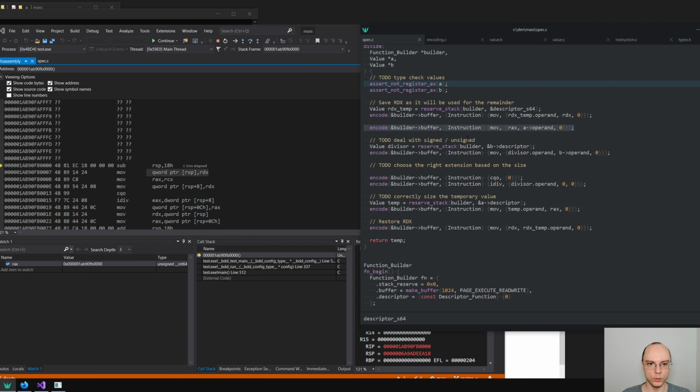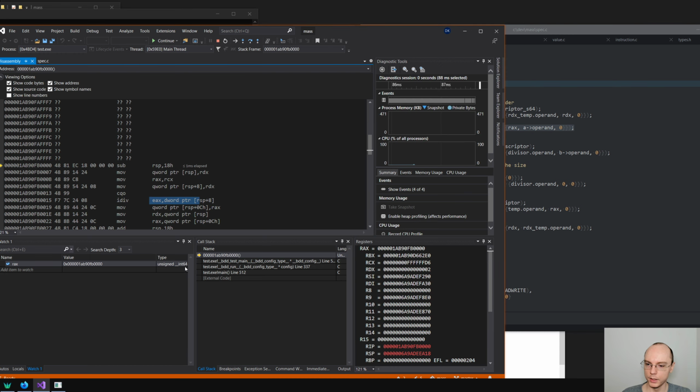Then we put our second argument on a stack at rsp plus 8. That is also fine. And then we are saying we are dividing EAX by the stack stuff.